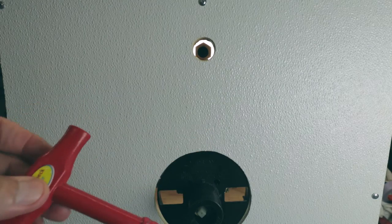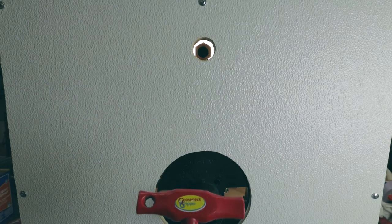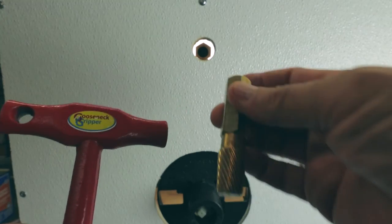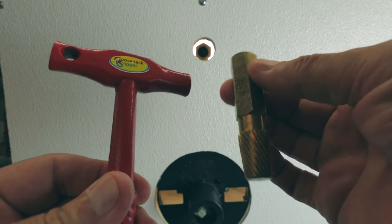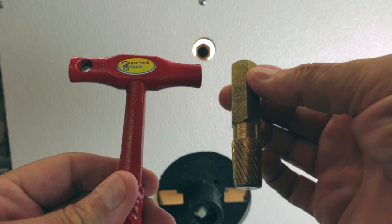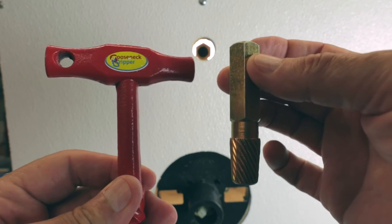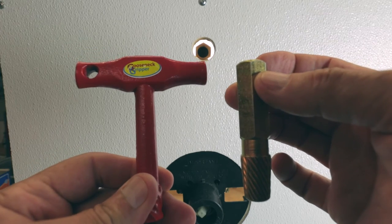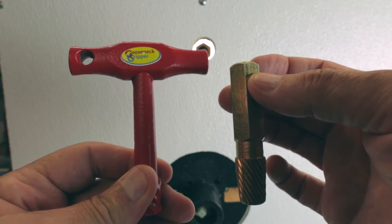So two tools that I carry in my tool arsenal, depending upon, you know, how far the piece inside the wall is set back, I'll use either one or the other. They work really, really well. The one in my right hand is by a company called Superior. The one in my left hand is called the Gooseneck Gripper.